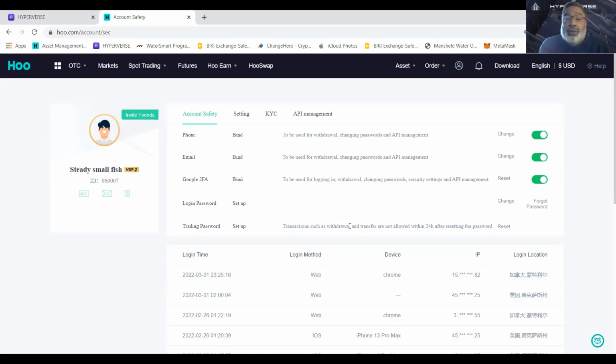Okay, anytime you do a transaction, there are going to be 4 things you have to put in now. So it'd be almost virtually impossible for somebody to hack your account. They have to know all 4 of these functions to hack your account.